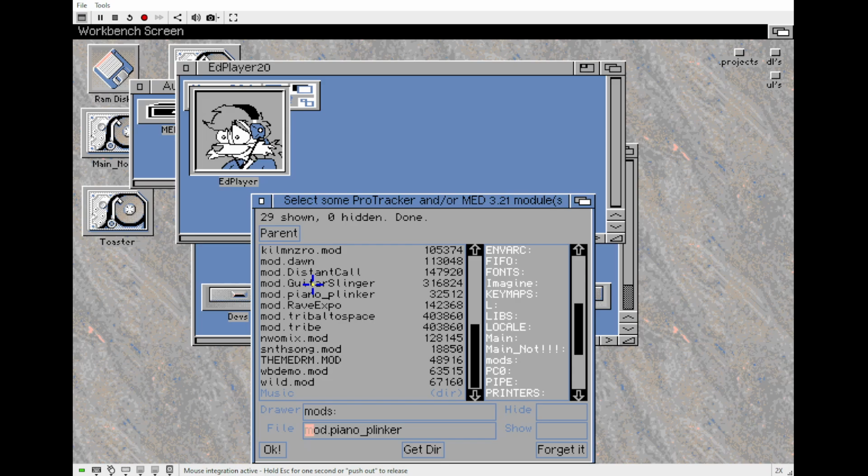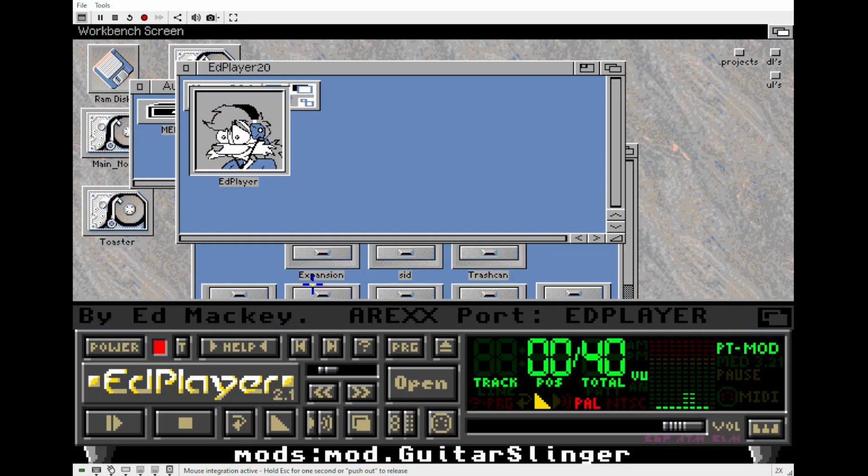Guitar Slinger was cool too, because whoever recorded this Guitar Slinger, let's hope it plays. There it is. Well, listen closely to it, because you can hear the finger slide, and those aren't generated, they're sound samples. So the finger slide is part of the music as a sound sample. So whoever produced this did a really good job making it sound like somebody strumming an acoustic guitar with real finger slides, along with like a wind instrument in the background and some percussion.